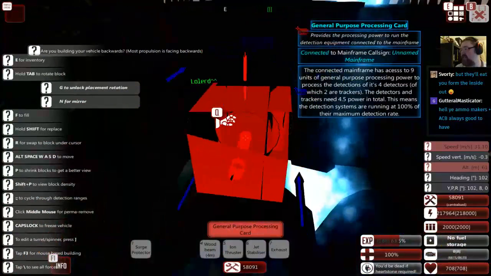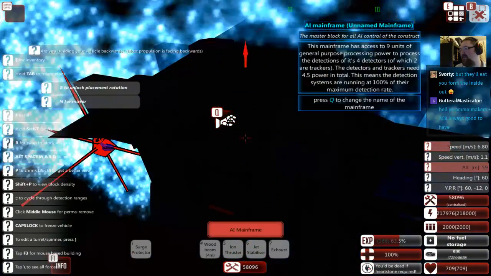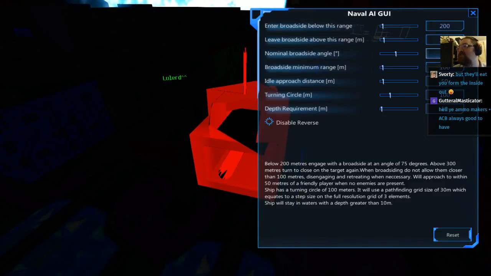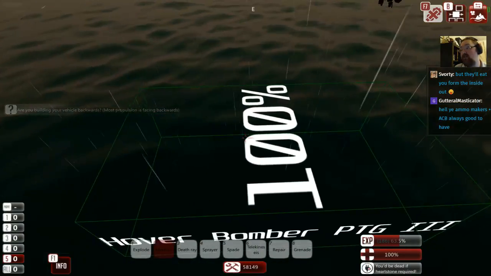Let's look at your AI functions very quickly. Shame we're in the middle of a storm, it's kind of making it hard to see what I'm doing. Whoops, did I just delete the AI? Oh well, I'll blame the lighting. I didn't do that on purpose, not at all. I didn't see the broadside angle. Broadside minimum range is 200. It should face the enemy always. That's why I set nominal broadside to 0, so it'll try to face the enemy no matter what.